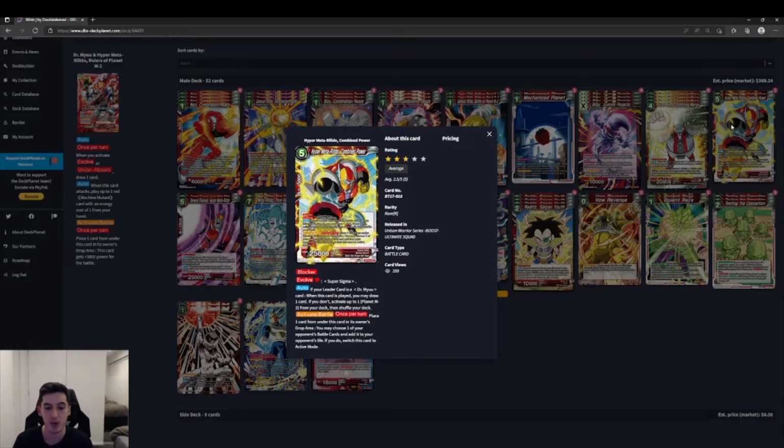And we've got an activate battle once per turn. Place 1 card from under this card in its owner's drop area, and then you may choose one of your opponent's battle cards, add it to your life. If you do, switch this card to active mode. I don't see too many people using this effect a whole lot. You don't want to be giving your opponent life, but I guess if you are desperate for the blocker, that is another option there. But it is just a 5-drop Meta Rildo that we're able to play off the 1-drops.